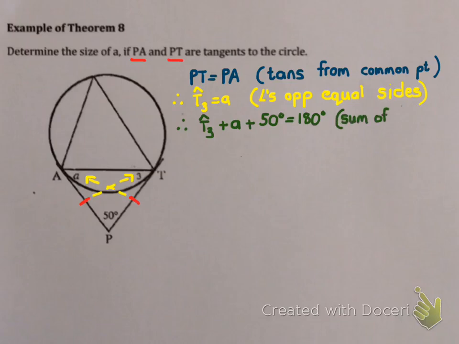But I've just argued that T3 and A are the same thing. Now let's not forget our reason there. Our reason there is sum of angles in a triangle. Now I'm going to replace T3 with A, because in yellow I said T3 and A were equal. So I get A plus A plus 50 is 180 degrees. Now I don't need a reason there, because all I'm doing is taking what I said in yellow and replacing what I've said in green. Now this is just an equation. Two A's are equal to, and I've subtracted 50 degrees on both sides, so A is equal to 65.